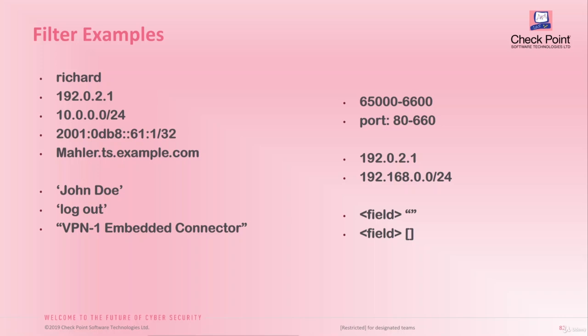Show me anything in the 10.0.0 subnet. You can also say, show me anything from 10.0.0.1 through 10.0.0.149. Search for IPv6 addresses, host names. Over on the right, searching for a range of ports. Though note that we overflow here, so that's sort of a bug in the slide. It was just to see if you would notice, because the maximum port number is 65535.